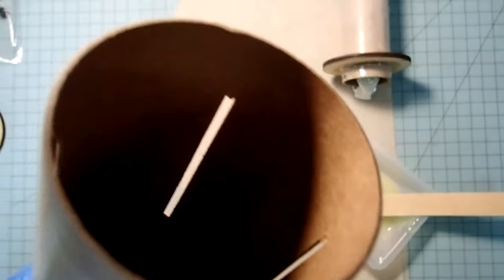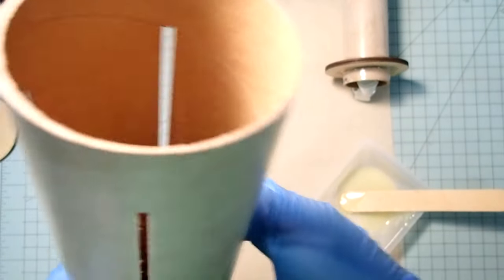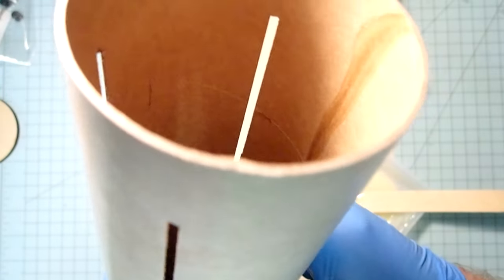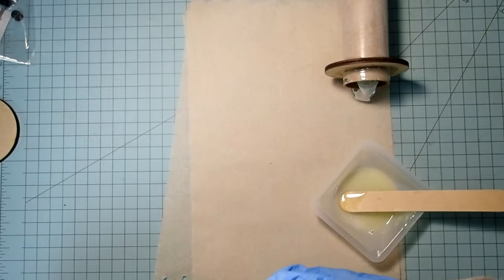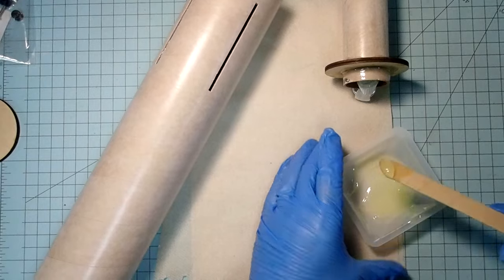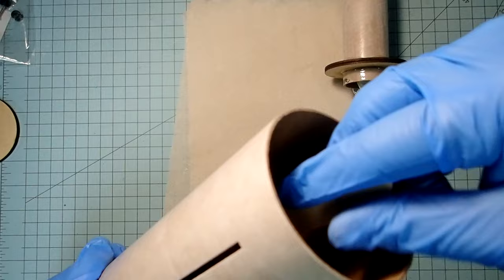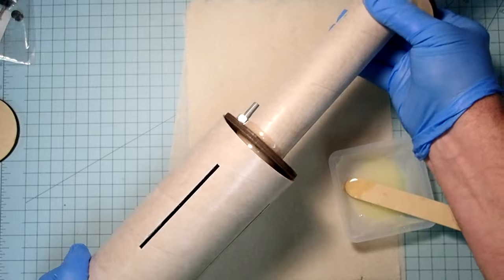Okay, so I'm going to move this up. Might be able to see inside. Don't think you can quite see it there. Right below the slot center, actually above from this point of view, we've got a good glob of epoxy going pretty much all the way around. I guess a little bit of a blank spot in there we need to hit. Okay, so now I'm going to slide this in.